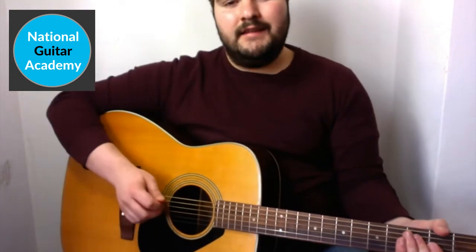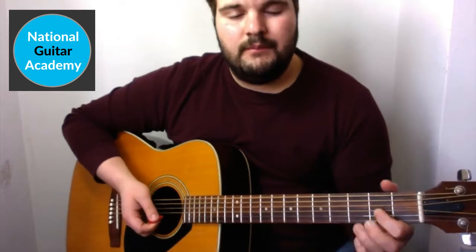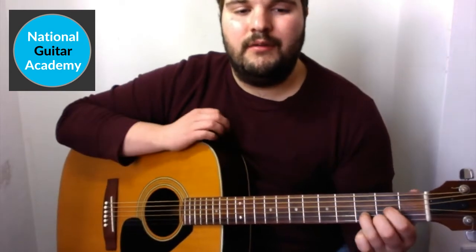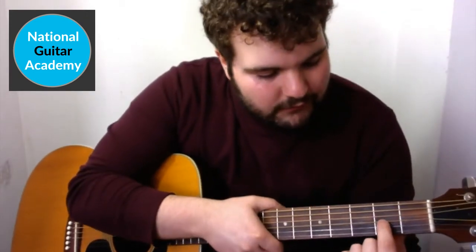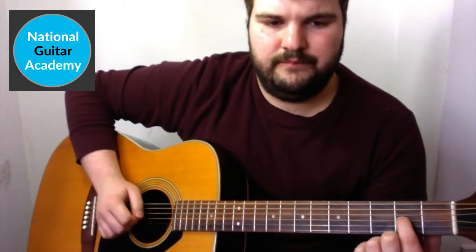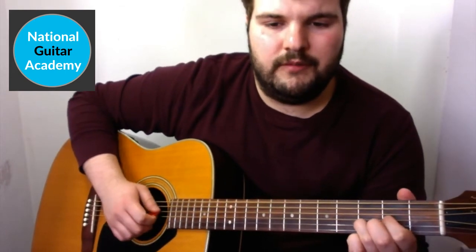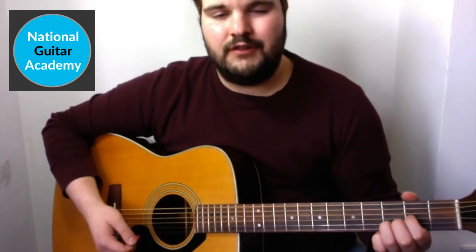The last chord we're going to look at is D. Our normal D sounds like this. But that can be a bit of a stretch because getting all three fingers in there is a bit of a tight squeeze, to be honest. So we're just going to use two, fingers 1 and 3. Your first finger goes on the second fret of the G, so that's this note, and then your third finger goes on the third fret of the B. Then we strum from the D string. Same thing, making sure your notes are nice and clear and that the chord is ringing out. It should sound like that.